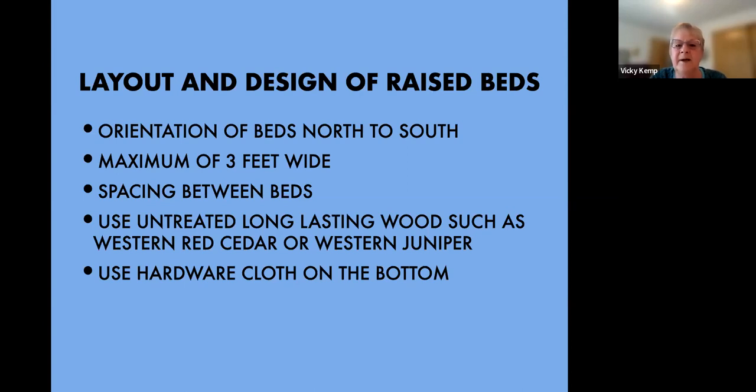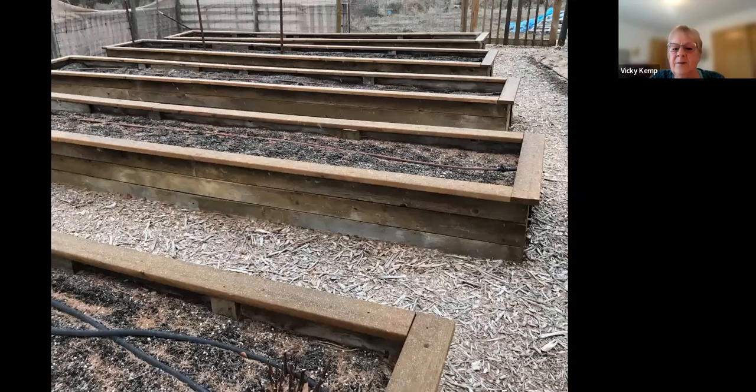So here are my raised beds. There's 5 of them, 3 by 22 foot long. You can see there's a lot of space in between. This is actually the red cedar that was my back deck that was getting so worn out, with a lot of knot holes had fallen through, and we couldn't really treat it anymore. So we took all that out, put in the Trex on our deck, and then this wood was all recycled. My husband was the main construction person. I just helped a little.